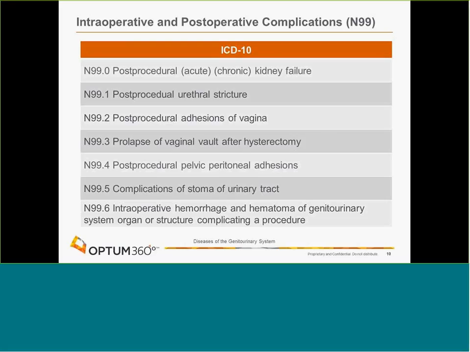Some examples from the urinary chapter, just to show you how chapter-specific this can be. It used to be you had an intraoperative hemorrhage or hematoma code, and that was it. It was one code for all. Now it's body system. In this example, it's intraoperative hemorrhage or hematoma of the genitourinary system. You would have exactly the same for cardiac, vascular, respiratory, so on and so forth. So some of the code expansion there just comes from having all of the different carve-outs for the same diagnosis as opposed to having the diagnosis be a global term that we did at ICD-9. So that's important to note.